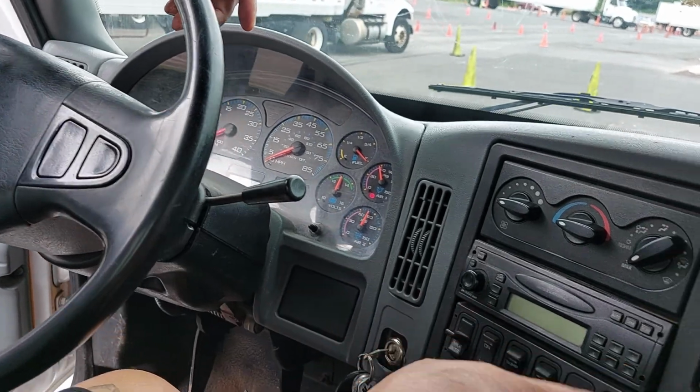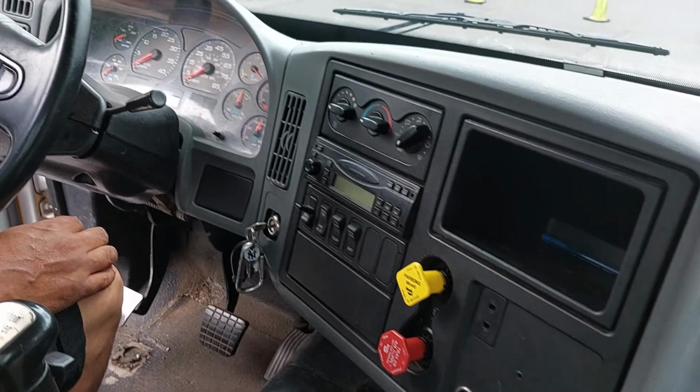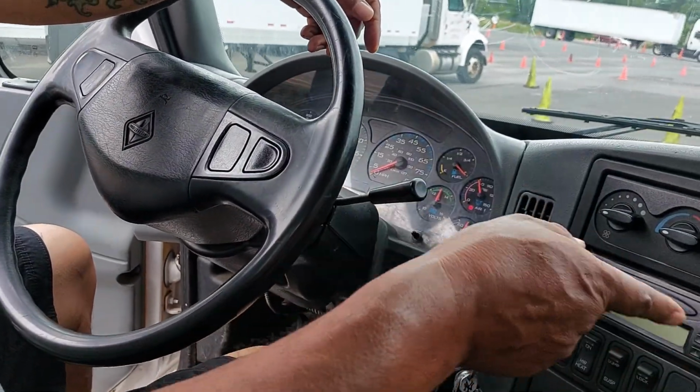Okay, so the next thing I'm gonna do is I'm gonna check my spring brakes. And I should fan down between 45 and 20 until both my buttons pop out.